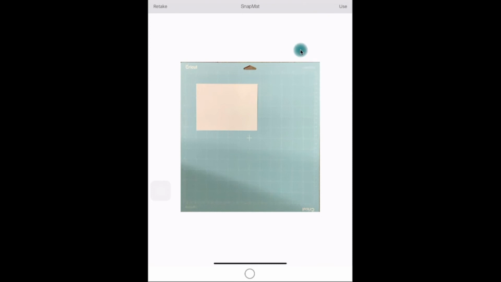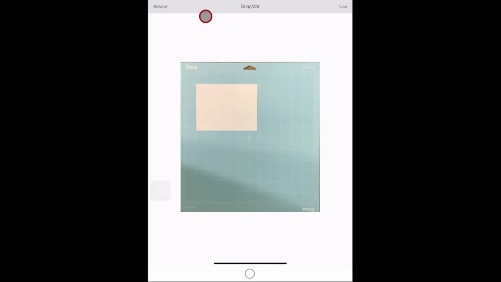Okay, guys, so what happens here is you have a little purple dot up here on the top, and then you have one right here on the right. I find it easier if I place my mat on the floor and hold my device up over it, because you have to get it level. It's like playing a game. Once you've got everything level, it will snap the photo of your paper or your envelope on the mat.